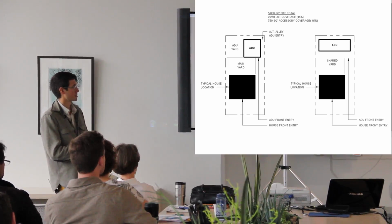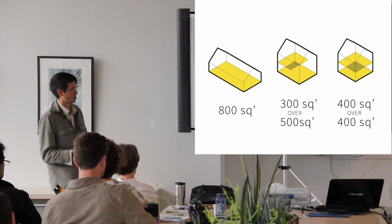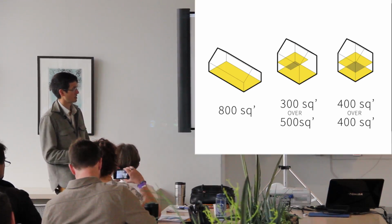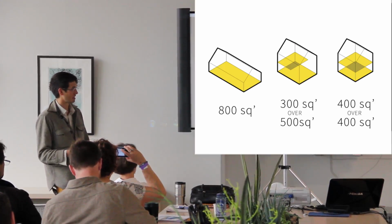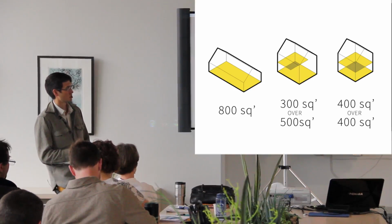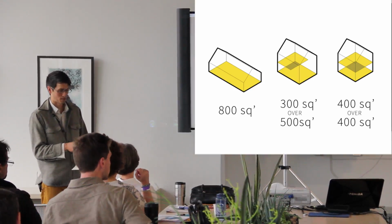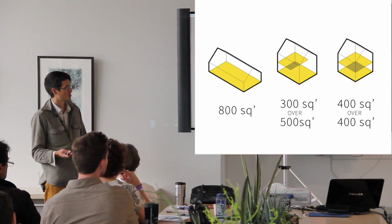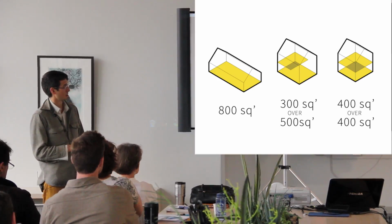So here's an ADU floor plan, and I want to get into more specifics about whether you do 2 stories or 1 story or something in between. On the right-hand side, and we're just using an 800 square foot ADU as an example, you have a full 2 stories. The advantages of doing something like this are there's much less footprint, there's less envelope, so it's probably somewhat cheaper and more energy efficient than something like this.